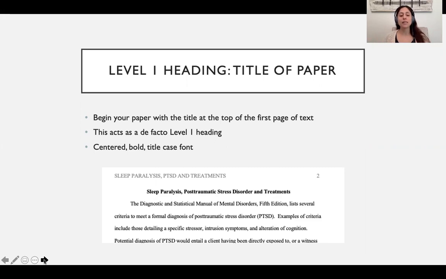As you can see in the example here at the bottom, the title of this student's paper was Sleep Paralysis, Post-Traumatic Stress Disorder, and Treatments. And it is centered, in bold and title case. Then you would press return, tab, and start writing. So there's no need to do another heading that says introduction. That's just really not necessary.